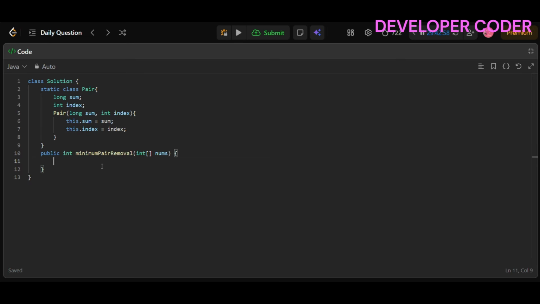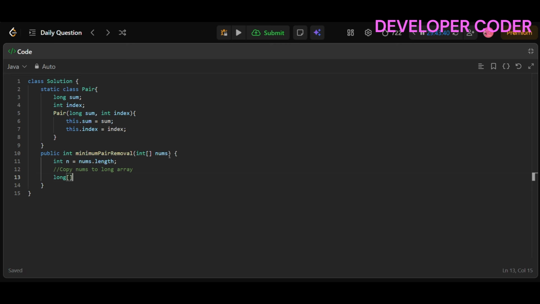So first thing that you can do after writing this class Pair, just calculate the length of nums. So nums.length, and let's copy this nums to a long array because I have to push the sum in the nums array. I have to select the adjacent pairs and then add the sum inside the array. So that value may not fit in the int type. That's why I plan to copy nums to a long array.